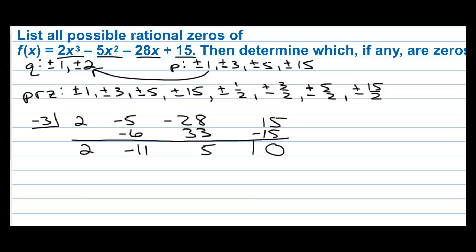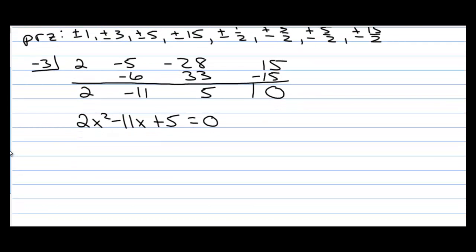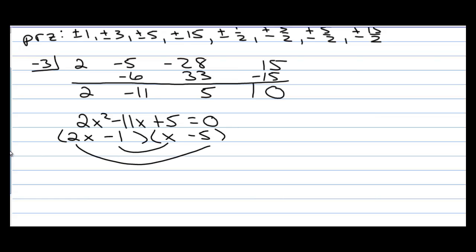Now, to get the rest of the rational zeros, I have a quadratic. We have lots of ways to solve quadratics, and we don't have to use synthetic division to find the rest. So let's see if this factors. I'm pretty sure it does, because I see that 5 and 2, that's 10. And actually, I need a minus here, don't I? Minus 5 and minus 1, that'll be negative 10 and negative 1. And there it is factored.